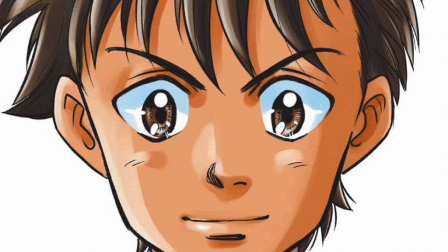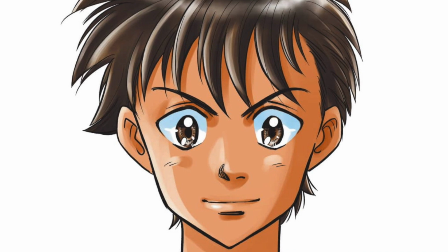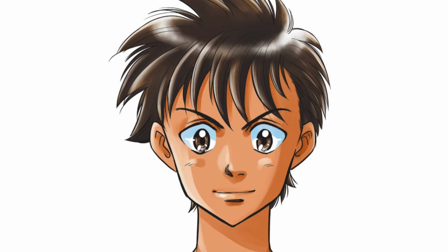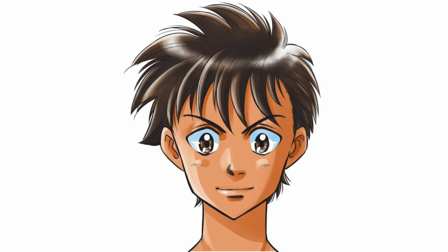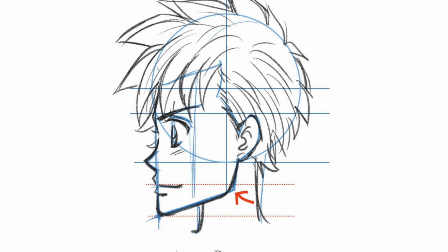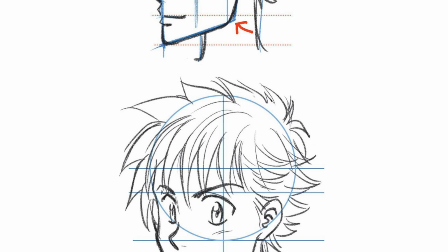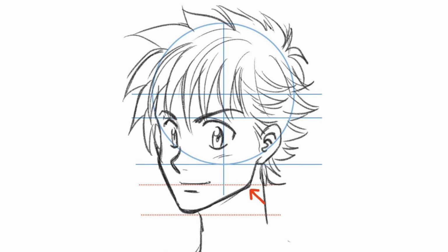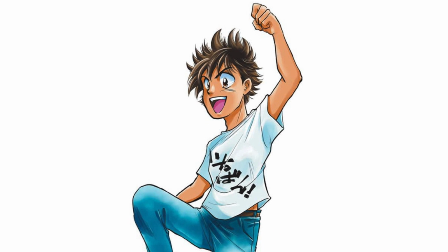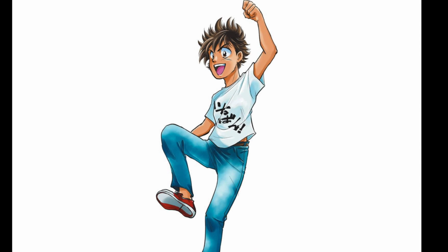Pen inking and finish. In shonen manga, black hair is sometimes colored with black. However, a dark brown creates a warm tone that aligns with the passionate boy's characteristics. Sharpen the jawbone angle to create a boyish face. Choose an energetic and dynamic pose. Draw the flow and wrinkles of clothes so they follow the body's movement.